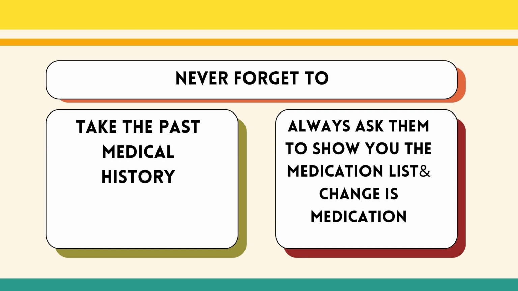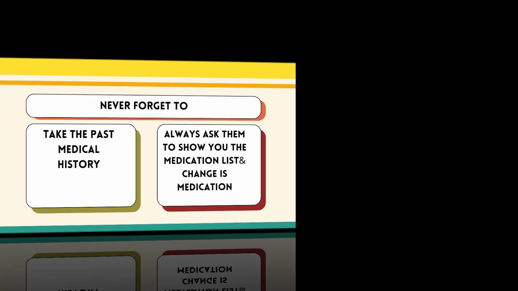So it is very important to ask about the medication list and any recent change in the medicine dose. If there is any recent change, then it might be possible that the patient is experiencing symptoms because of that, and the reason for coming to the hospital is also because of that. So never underestimate this point. Medication history is very, very important. If they say yes, there is a change in medication, then the next question should always be, did you notice that your symptoms are worse after this change in dose? That will make it more clear, and you will reach the final diagnosis.